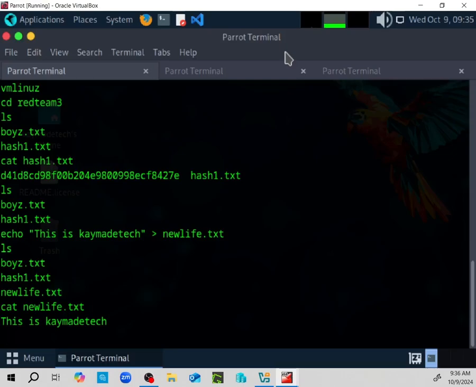You could always practice this. Like I said, always try to have a controlled environment in order to have hands-on. And if you are not sure how to configure and install a controlled environment, please look through my previous video, the home cyber lab series. You're going to see the configuration of Oracle VirtualBox Manager and other VMs into the VirtualBox Manager. Once you watch the video, you can now begin to practice your hands-on, both the blue team and the red team.